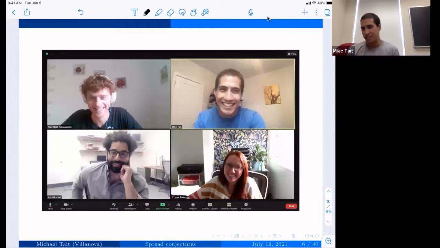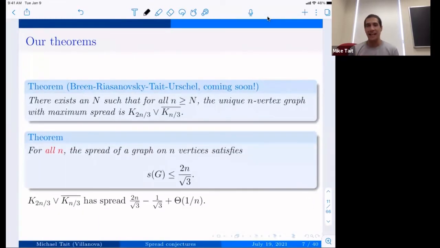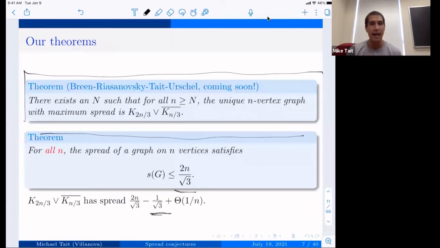Okay, so I'm very happy to say these theorems. For the first conjecture, the conjecture is true for all sufficiently large n. So there's some constant n such that for all n larger than that, their conjecture is true. And furthermore, we can show an absolute upper bound for every n that looks like this, 2n over square root 3. And so this is correct basically up to this 1 over square root 3 term. So that's true for every n. But the main thing is this solution for all n large enough.